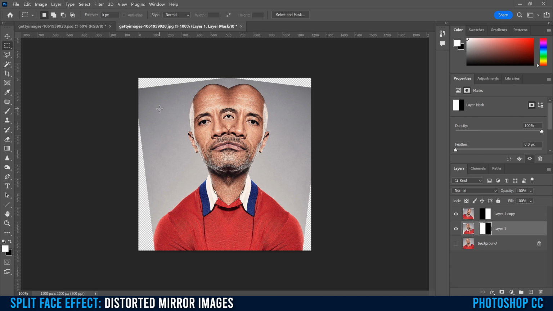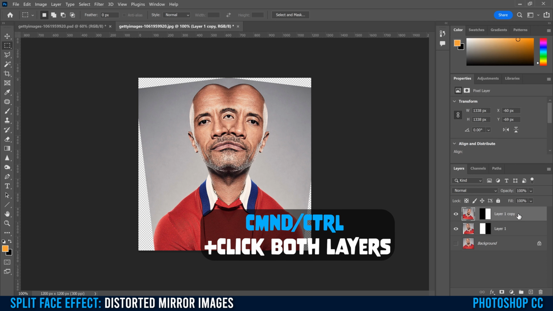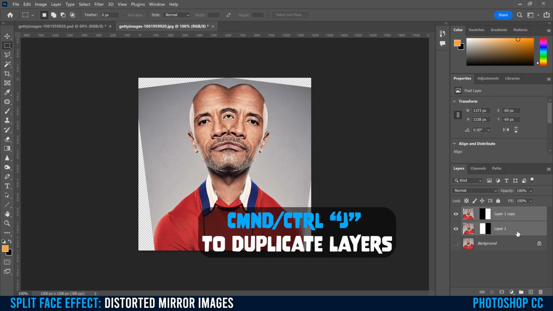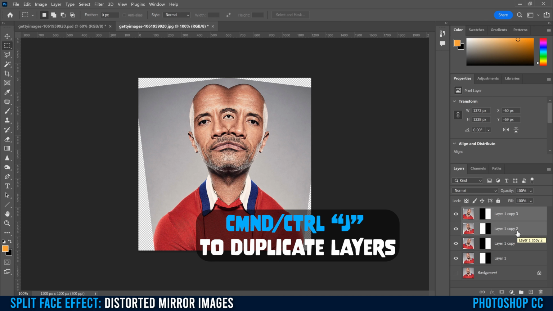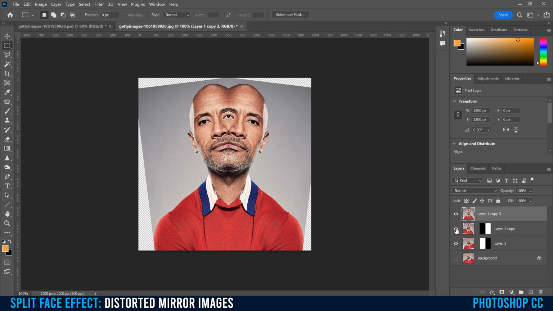And then for these other ones, all you have to do is combine your images. So I'm going to click on the top one, hold Command or Control, click on the other one, then go Command or Control J to make a copy, then Command or Control E to merge it together into an actual image. Then I'm going to hide these two. While I'm on this layer, I'm going to go down to my third tool here, the polygonal lasso. If you don't see it, just right click and go to polygonal lasso. And you're just going to select sections, one section at a time.